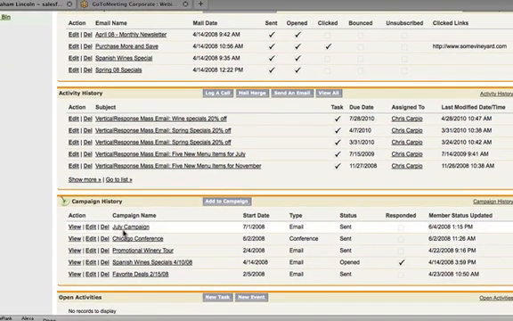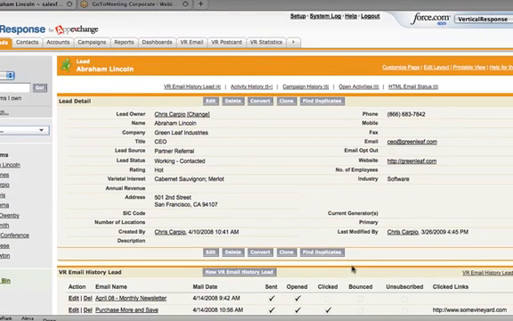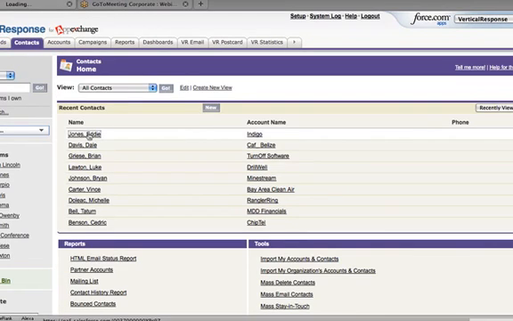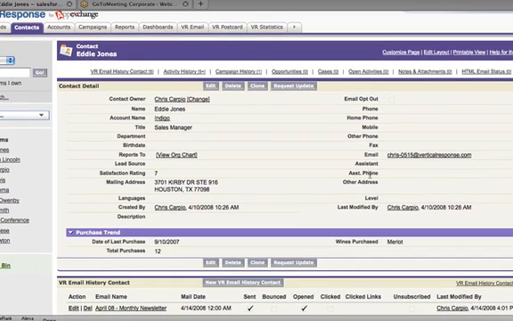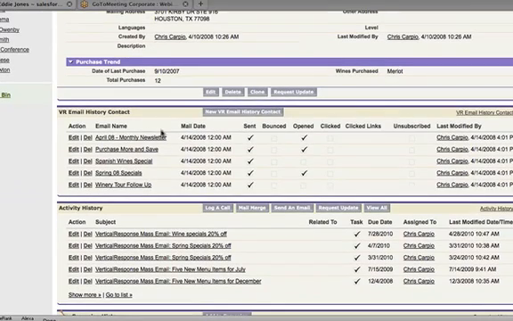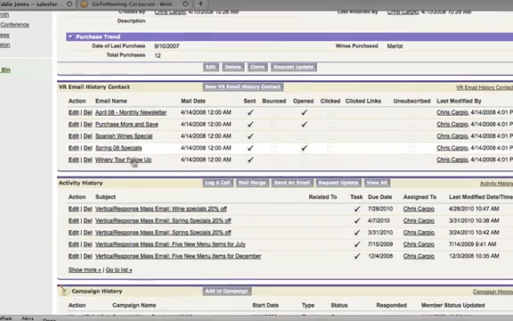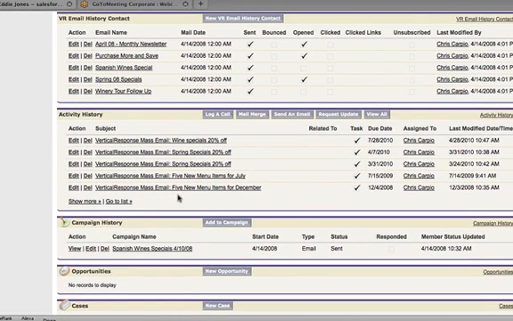And if you used a campaign instead of a mass email list, you'll be able to see information under here as well. So this is an email that was sent out, and this person opened the email. So you'll be able to see whatever the last action was that they took with the email in the campaign history. And it's the same for contacts. The detail section again, email opt-out, and again, the VR email history for contacts is included, and also activity history and campaign history for any of the emails that this person was sent.